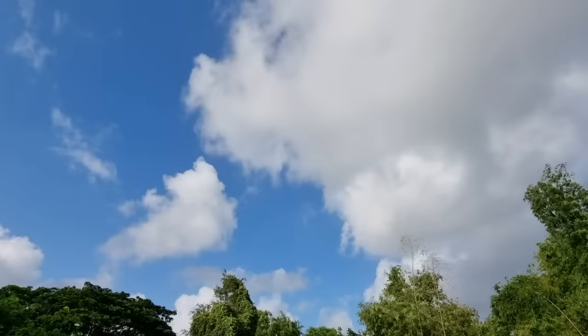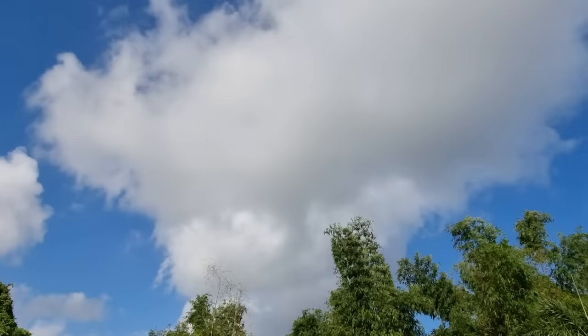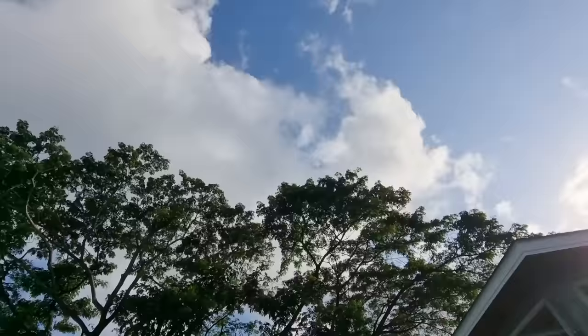Guys, the clouds today are stunning. A lot of them are closer to the ground than usual. Like, see this huge cloud? It seems closer than most clouds. I love swimming, looking up at the sky with my ears underwater. Everything's so peaceful. And the sky is just like a work of art, a changing work of art. It's just magnificent.